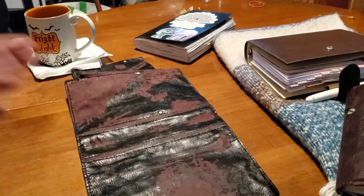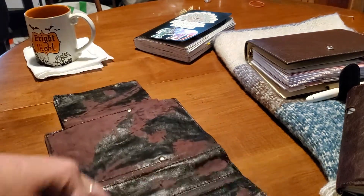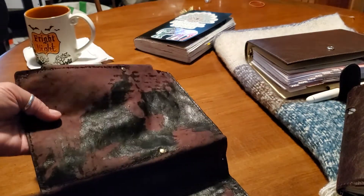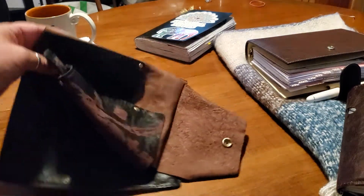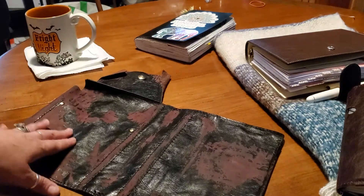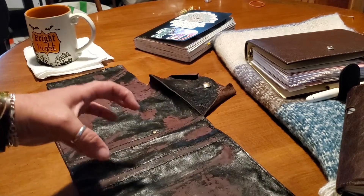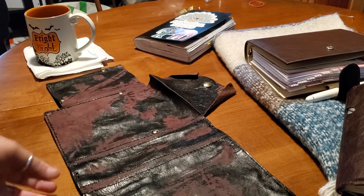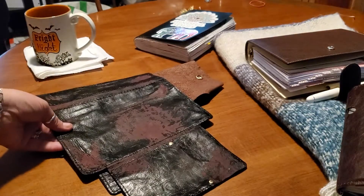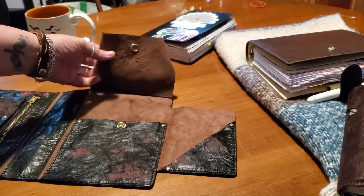I wish I had a photo so I could put it right next to this. I'm standing behind my camera trying to make sure it stays in frame. She done peeled it, but now it is so floppy — there is no structure whatsoever left to it, just a floppy mess. It looks like she not only rolled it, but also put it in a ball and smushed it. It gave it some pretty unique character, but the original beautiful aspects are gone. You can't even see the main cracks that were in it originally.